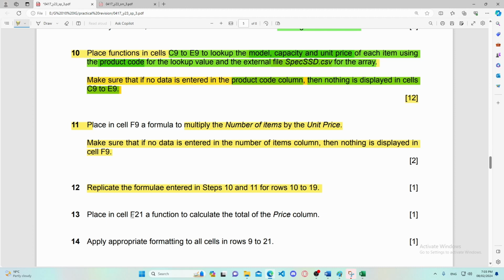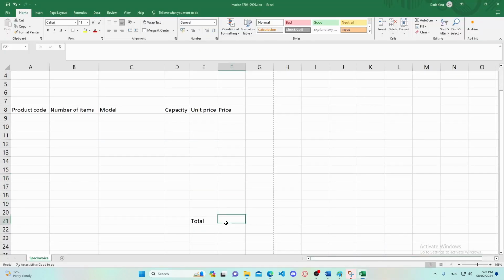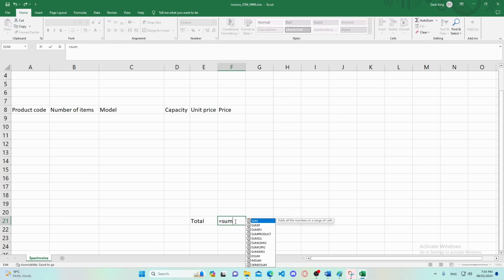Place in cell F21 a function to calculate the total of the price column. Where is F21? This is F21. We want to calculate the total price, so we will just write equals SUM. Sorry, I will open the bracket.